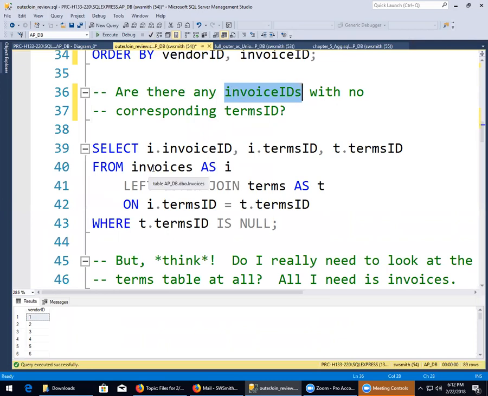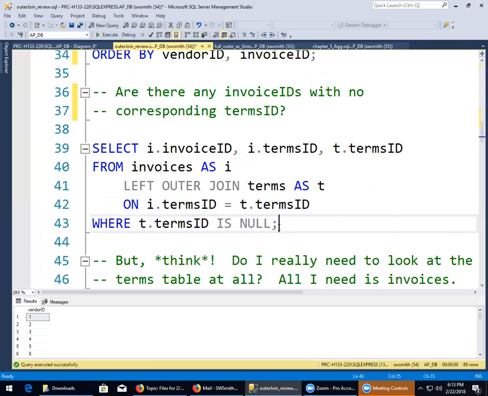If left to my own devices, I will put the upstream table, the all table, the one where I want everything, on the left. I will usually make my outer joins point left. Don't have to. Either way you like it. Left outer join terms, then the on, where terms ID is null.